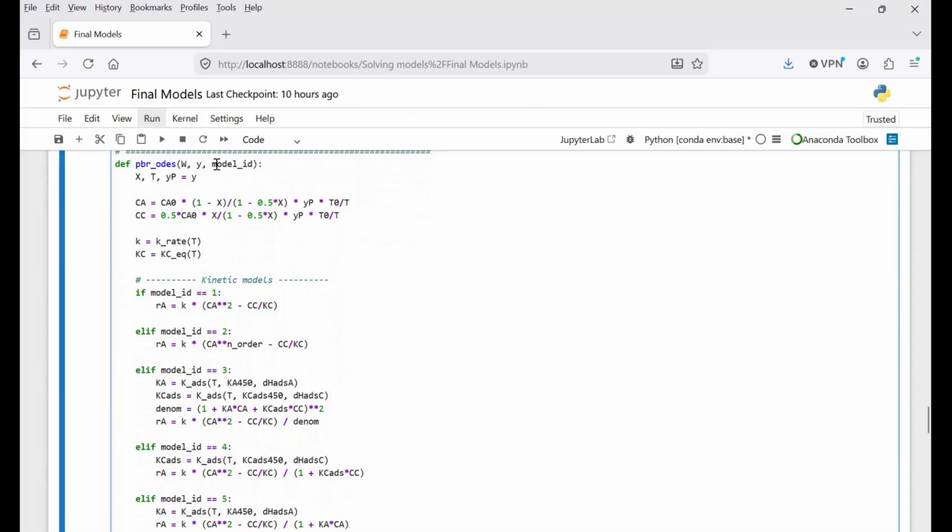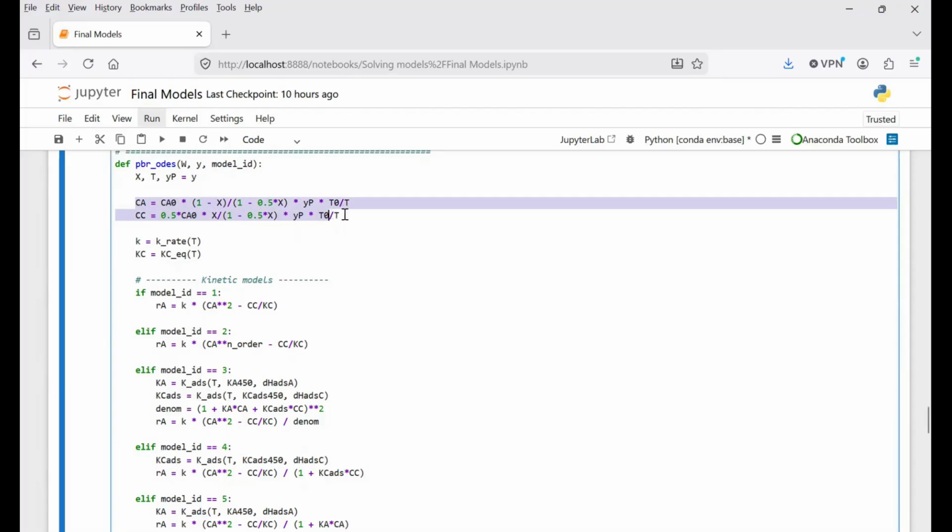But one additional parameter that you need to pass is this model_ID. So solve_ivp requires you to pass two arguments, so that means we will need to use args to pass the other parameter here. So xt, yp, and you extract them from the vector that we have. This will be a matrix basically.